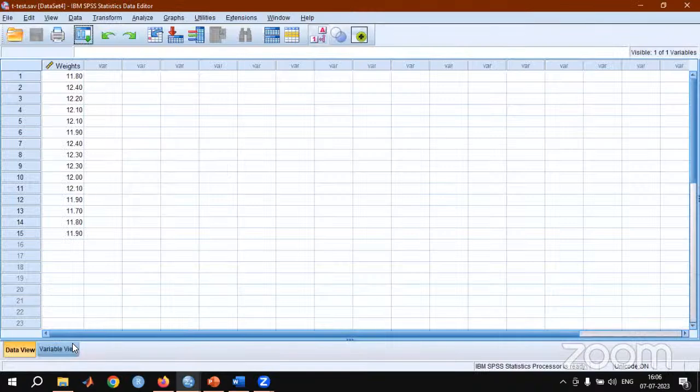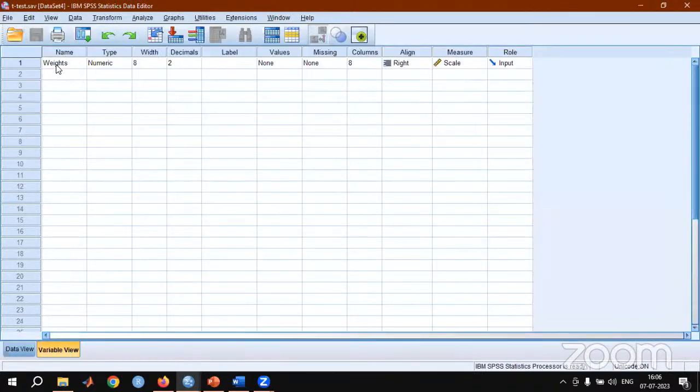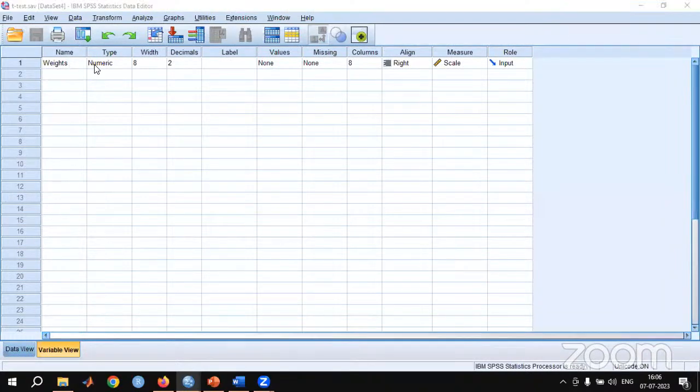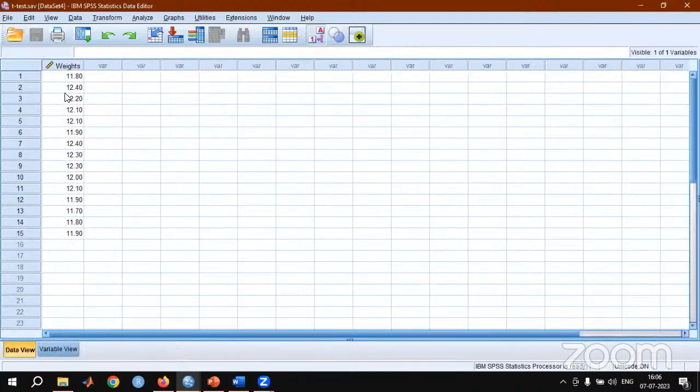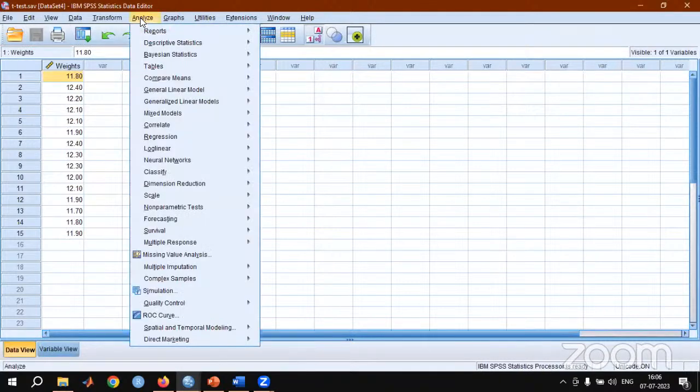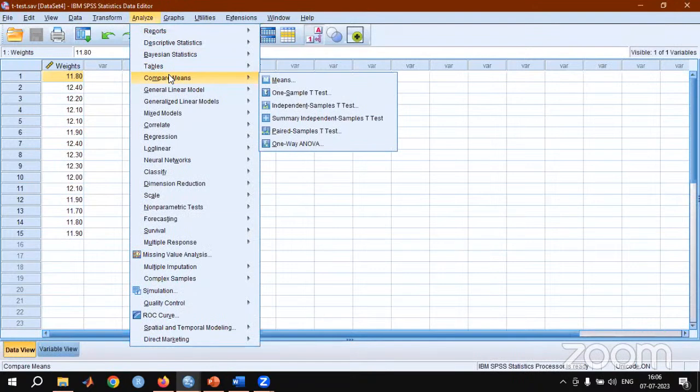Here I declare the weight of the soft drink cans. It is in numerical format. Now I enter the can weights under the weight column. Now I test the weight. Go to Analyze and select Compare Means.